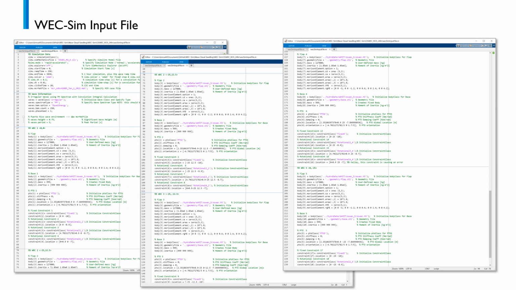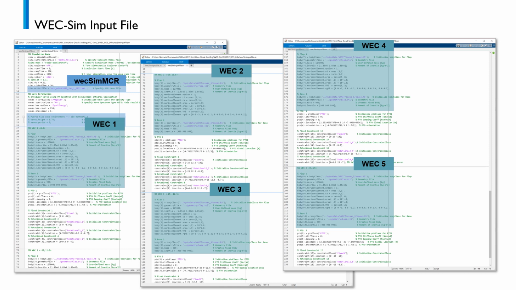This slide shows the WEC-Sim input file used to run the 5 WEC case with the wave-powered desalination plant model. As you can see, the single WEC case can be expanded to model 5 wave energy converters, but users must be careful when doing so because these input files can get cumbersome. I've just highlighted a few elements of this input file here. For example, the 24-hour case was run using WEC-Sim MCR, and a .map file was used to specify the MCR cases. Additionally, each of the 5 wave energy converters needed to be initialized for a total of 10 body blocks.